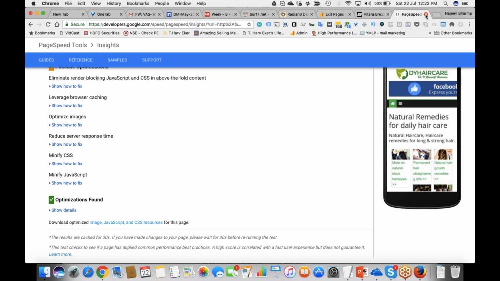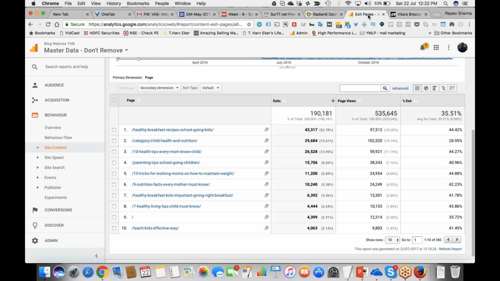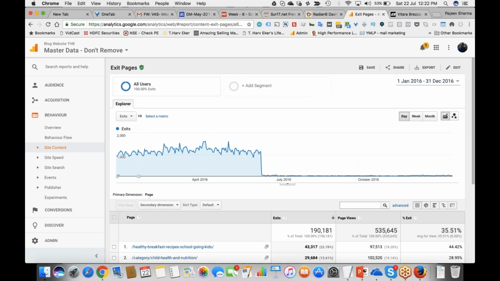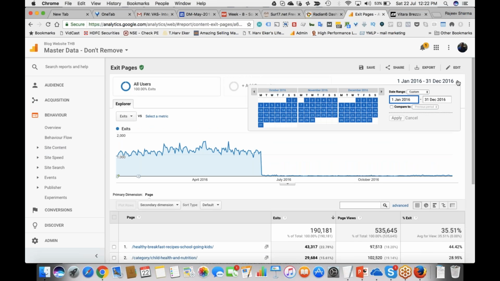Now, if you are wondering which pages are viewed the most, and what their page speed load is, take the latest period. Don't take a very long, past period, because that is not needed.